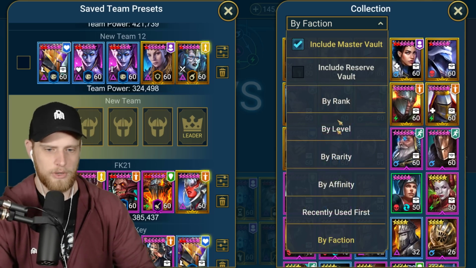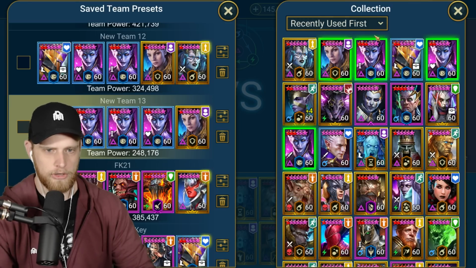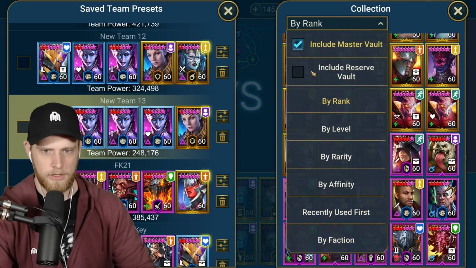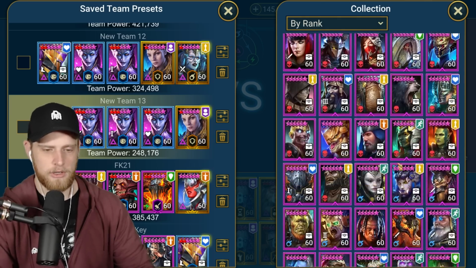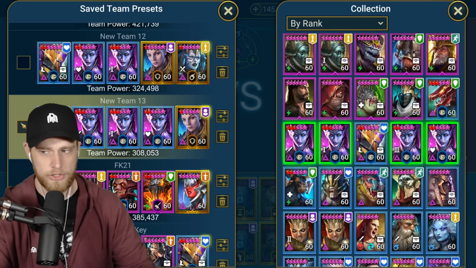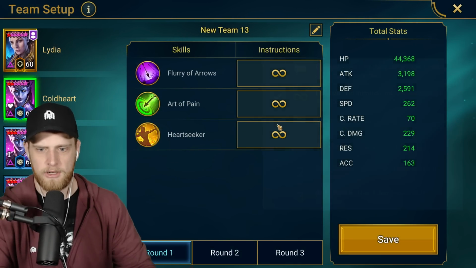Now, let's go ahead and use recently used. I'm going to start with Lydia, Cold Heart 1, Cold Heart 2, Cold Heart 3. And then where is Cold Heart number 4? Come on down. Cold Heart number 4. Boom. I think that's all my Cold Hearts. I don't know for sure, but I think it is.